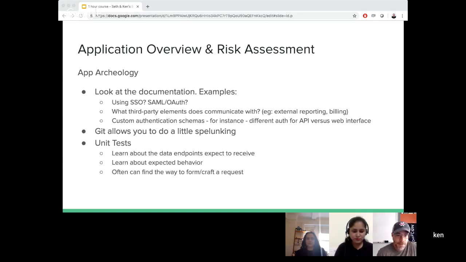Yeah, and on the note of where it says the Git protocol allows you to do a little spelunking, you can do git log -p, or you can just look at the Git commit history, and there are super interesting things that we've uncovered from that. Like, oh, here's the security protection I'm trying to bake in, or here's based off this bug somebody reported, and you kind of get a history. Sometimes it's fun just to get a little history of what has been put into the application from a security standpoint, or the things they've been dealing with.